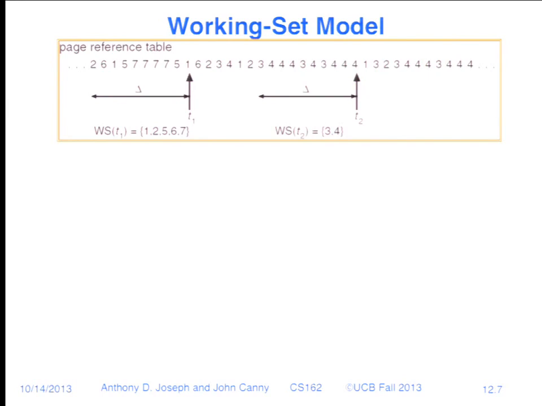Yeah? In the previous slide, you said the working set is the minimum number of pages a process needs to be well behaved. Is that the working set per process, or is it for all the processes to be well behaved? Well, there's a working set per process. It's normally defined per process. In terms of thrashing, though, thrashing is the behavior of a computer, so it's going to depend on the union of the working sets of all of the processes that are running. So, the options we're considering are whether or not to swap out a process. So that means sort of adding or subtracting.